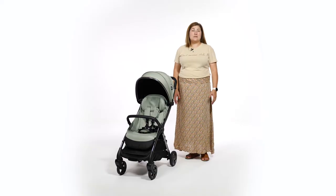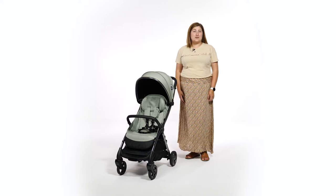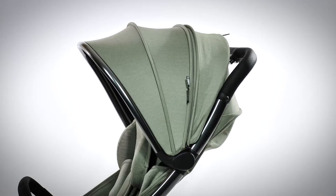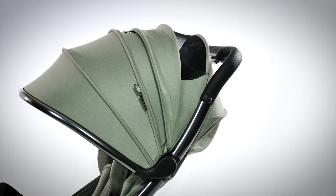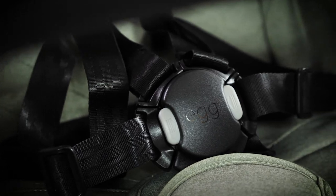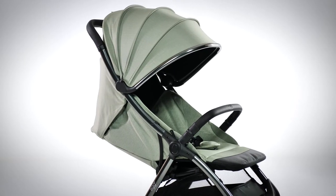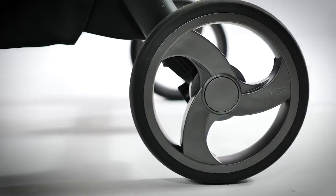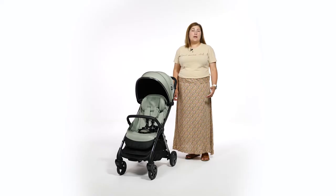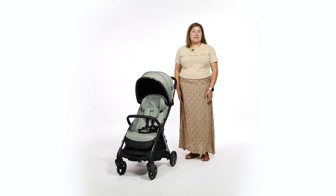Having put the Egg Z through its paces, quite frankly it's a stunning looking stroller with a clever fold. Maybe a little heavier than some competitors, but the majority of the time you're pushing it and not lifting it — a compromise we're prepared to make as the ride is so comfortable for your little one. The Egg Z is a welcome member to the Egg family, and we're convinced that Egg fans are going to love it. We give the Egg Z stroller 4.6 out of 5 stars. Head over to pushchairexpert.com to read our full review.